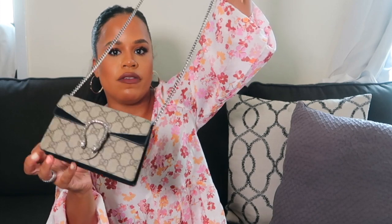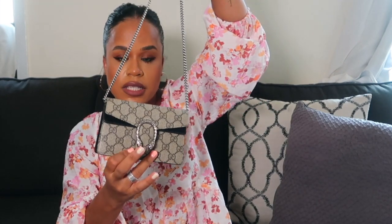Last but not least, a favorite mini bag and a fail mini bag. My favorite is the Gucci Dionysus mini bag — the one in black suede canvas. My husband bought this for me. I love how casual it feels. Even though it has the Gucci canvas, the dark color and the silver hardware make it feel understated. It's so small and easy to throw on — I feel comfortable wearing it into Target. I absolutely love this bag.